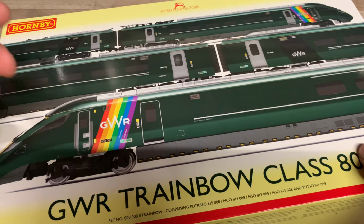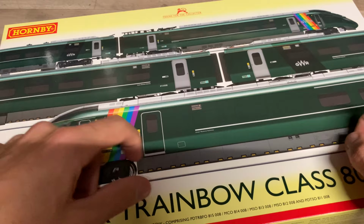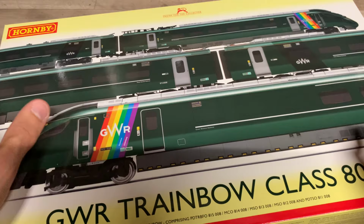And then as I'm sure you're probably aware, we've got the Transpennine Express one to look forward to, Lumo, and then they're also doing a 9-car GWR one and a 9-car Zoomer as well. I'll be getting the 9-car GWR one, hopefully. It's not too far away. It's due around early next year, but knowing Hornby, I doubt that'll happen, but we'll have to see. I'm sure it'll be okay.